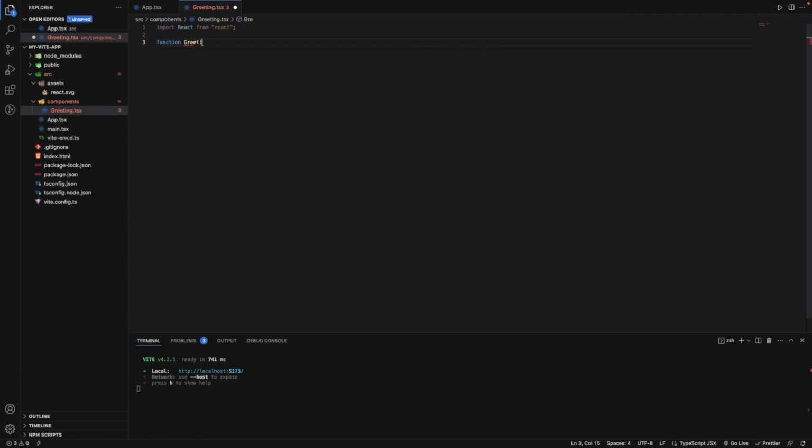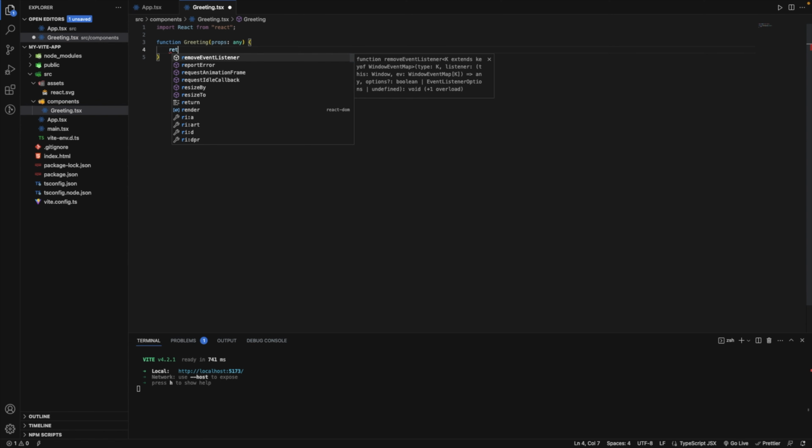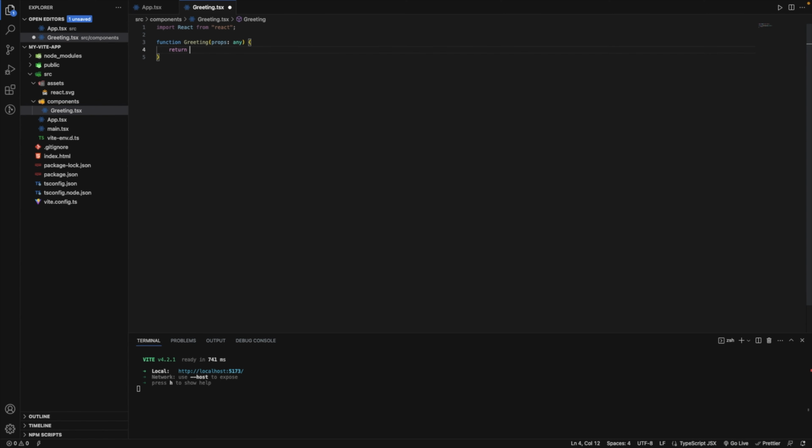So we're going to go function, name of the function. We're going to add props to this. That way we can add custom data into each functional component and make it different. Also right here, I'm using a TypeScript file, so that's why I had to put the type of any for props right there, so it wouldn't throw any errors. But for JSX files, you won't need to add any type at all.